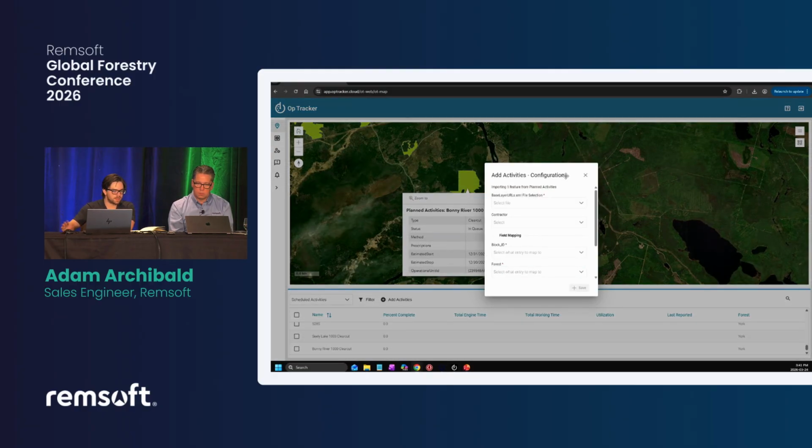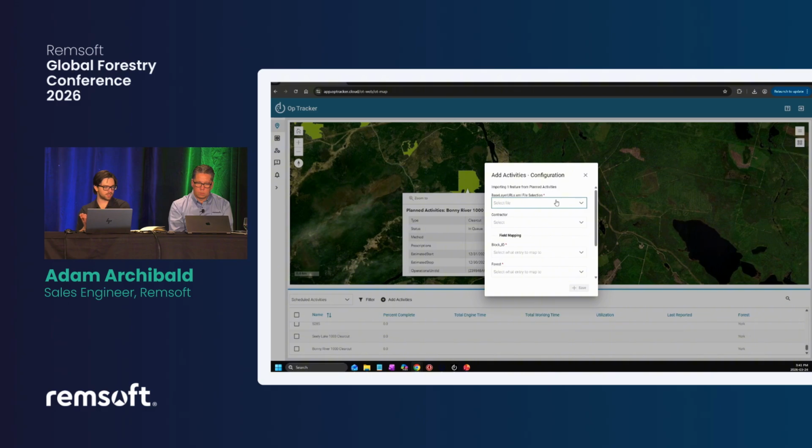Then I need to populate this configuration. Really what I want to draw attention to is this base layers field here. This is where I include all those additional layers that I want to empower my contractor with: the streams, the water courses, areas of concern, different properties I need to be aware of. This links to an XML file that contains those properties as well as the rules for the distances of the warnings and the distances of alarms.